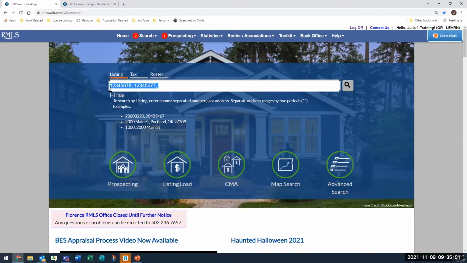You can also search by address. I highly recommend, if you're searching by address, that you keep it short and simple. Leave out the street direction and the street suffix, so no northwest or south or east in the address, and no avenue, way, boulevard, or street after the street name.